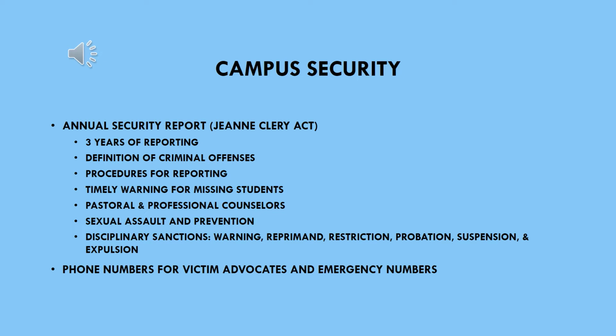The report provides the policies and procedures regarding sexual assault and sexual offense prevention. The names and the phone numbers are provided for the 2 college directors for reporting sexual assault. Sexual harassment of any type will not be tolerated by the John A. Gupton College community. The report incorporates the disciplinary sanctions, which range from warning and reprimand to suspension and expulsion. The phone numbers for victims advocates groups, as well as emergency phone numbers, are provided within this report.